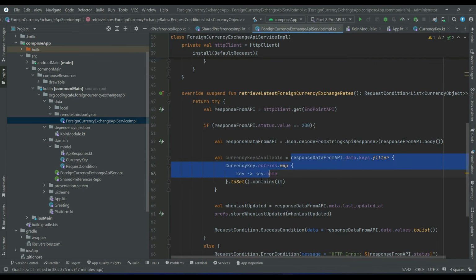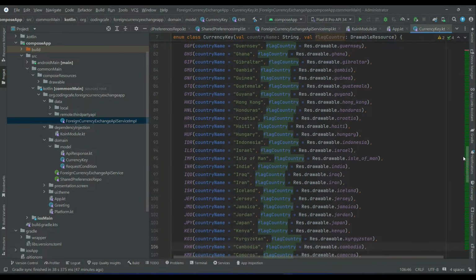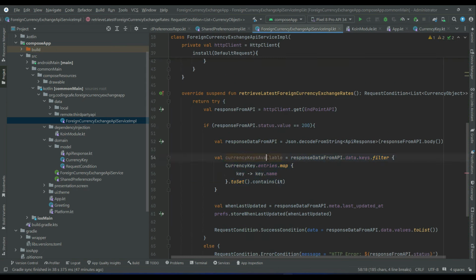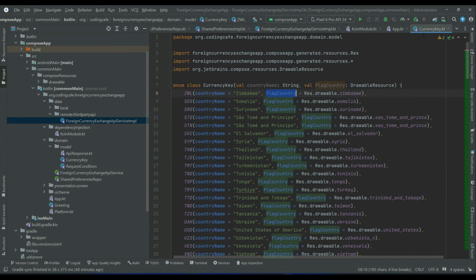So basically what we did here is, if you come here, for example, we have these currency keys, or you can say currency codes. Each currency code has its country name and flag country. So we create the variable by the name currencyKeysAvailable, and we filter those currency codes that are the same as the ones we have in our CurrencyKey enum class.